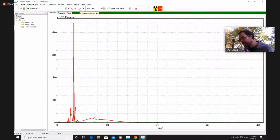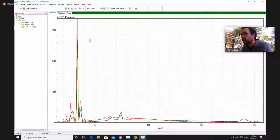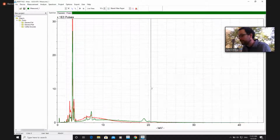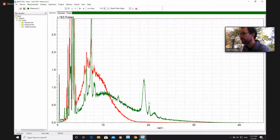Now in red is our 15 keV spectrum, and in green is our 40 keV spectrum. What you'll notice immediately is we've got a lot more photons out here by 20 keV. Do you also notice that the potassium peak for the exact same coffee grounds is half as high as it was before? When I reduced my energy to 15 keV, I was focusing on potassium, so the exact same object gives me a higher signal because I'm not wasting all my X-ray photons on different parts of the spectrum. But in lab rat mode, I can see more peaks out here where my other spectrum trailed off. In this case, I see these 3 over here.